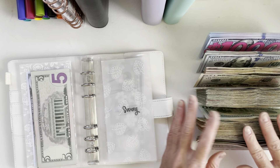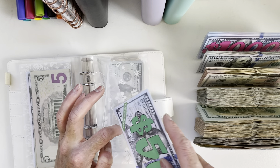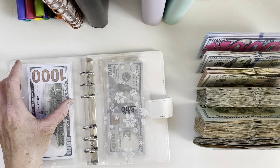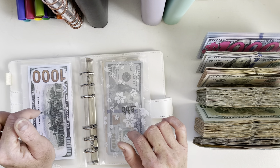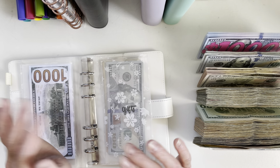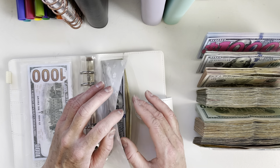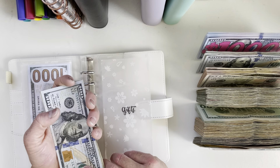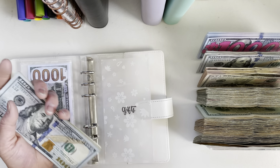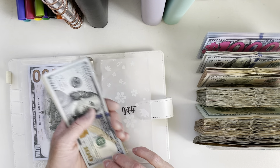Now that I'm rounding up to the nearest $5 for my expenses, some will round down if closer to the $5, but my final amount always has to be more than my actual expenses. That way I have a little buffer in my bank account when I bring all of this to the bank to pay for my credit cards, so it slowly accumulates a buffer.